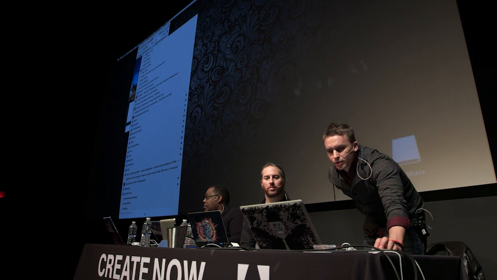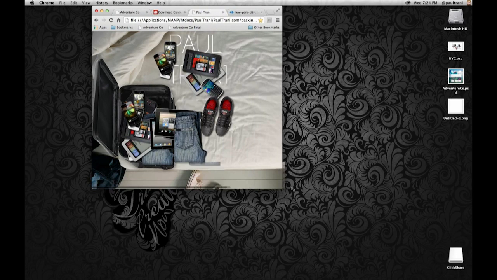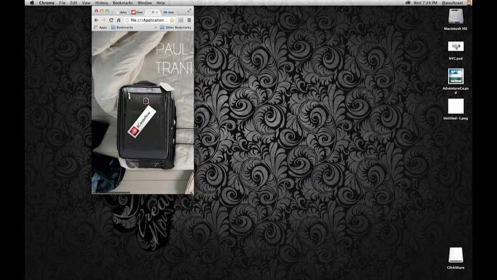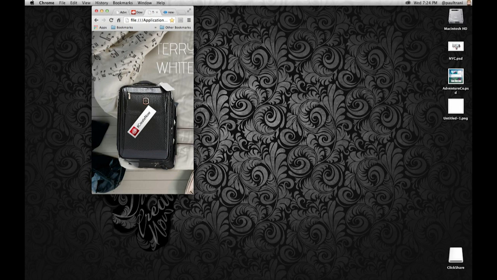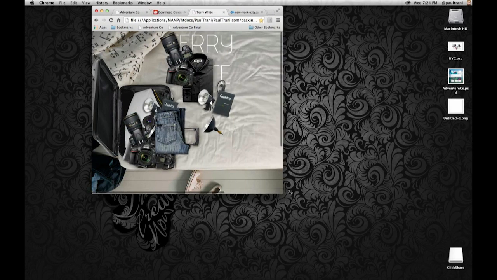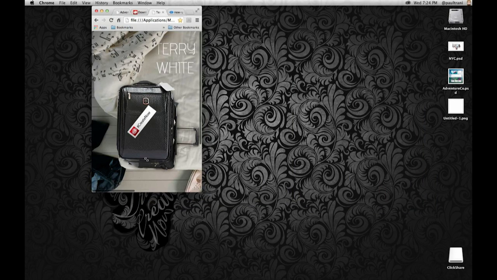Let me just show you this. This is a better way to explain it. Obviously, we travel a lot, just so you guys can get to know me a little better. Here's my suitcase. I don't take everything with me from home. I just take the essentials, right? So as I open this up, you can see just the essentials popping out, packaged up. That's the idea. Again, Terry, so we can get to know him a little better, no surprise, all this photography. I don't know how he fits that in there, but he does. Complete with the stand, packing that up.